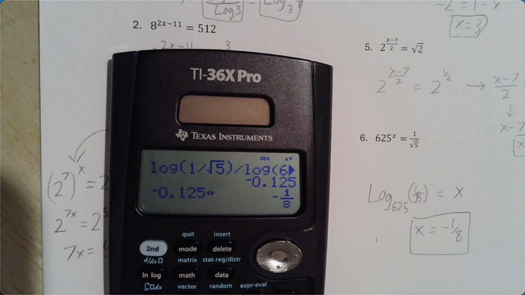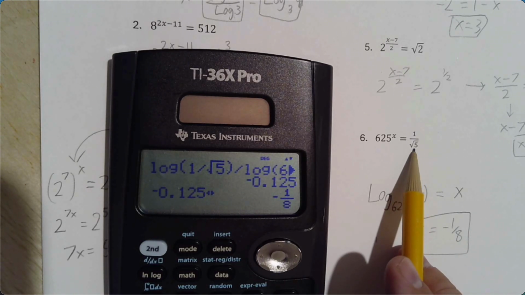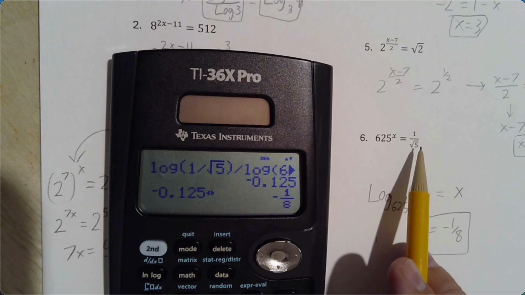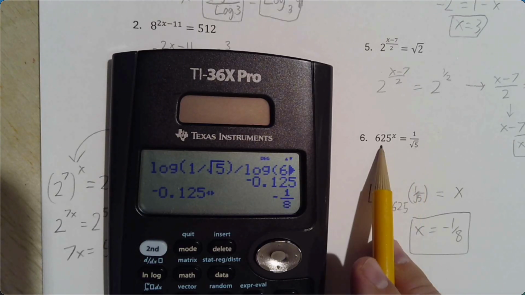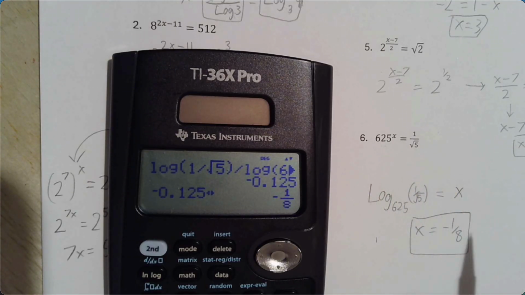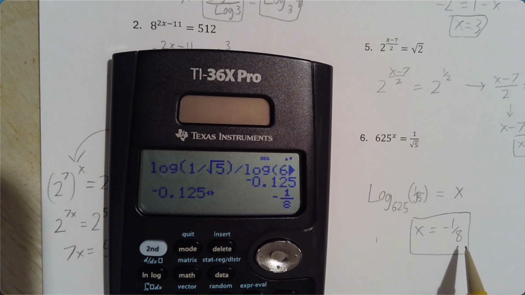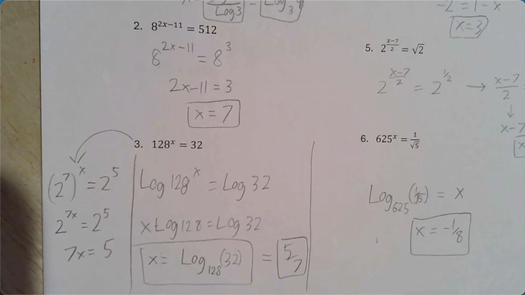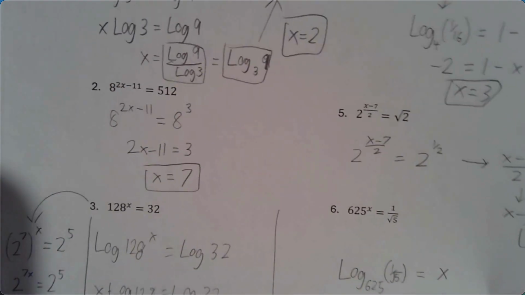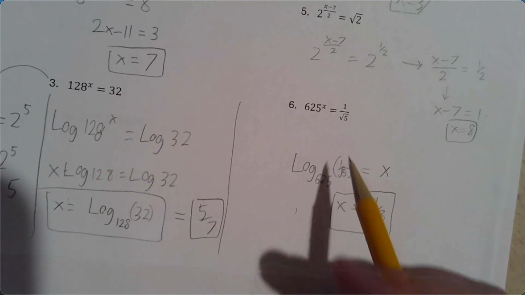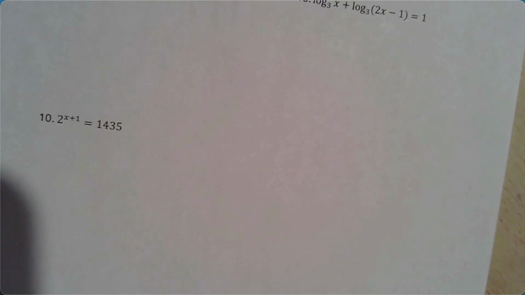And if you're wondering where does that come from, well, remember that because this is a square root, there's a 1/2. Because it's on the bottom, there's a negative, and 625 is the fourth power. And all I'm going to say there is, if you kind of think about the numbers, a 1/2 and a 4, but one was on the bottom, one was on top, somehow they had to go together. The 1/2 and 4 make the 1/8, and the negative comes from the fact that it was on the bottom. Interesting. I'm not expecting you to get that from memory. I'm just kind of saying, how can you relate your answer to what you see on the page? And honestly, you don't have to. You can just type it into the calculator, get the answer, and move on.